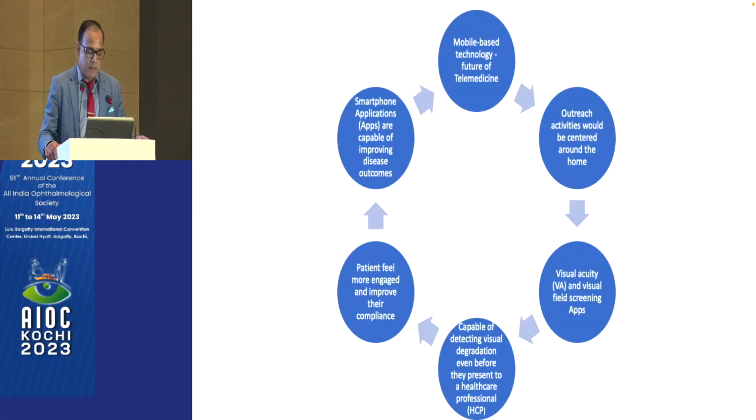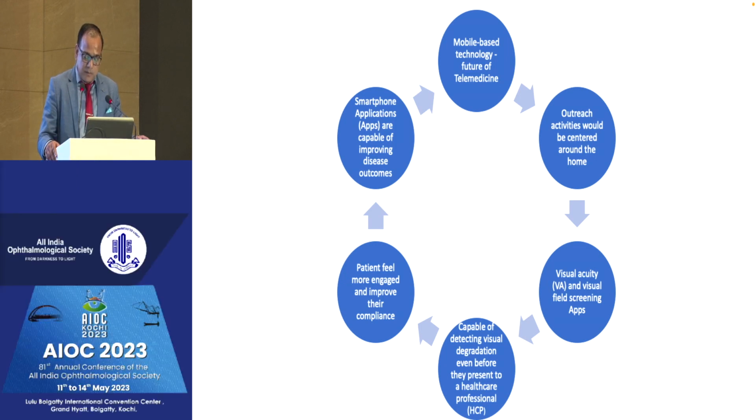So my talk is on smartphone-based applications which can be used and which are used in ophthalmology. These mobile-based technologies are definitely the future of telemedicine, and they help in outreach activities centered around the home. Especially the visual acuity and visual field screening applications are capable of detecting visual degradation even before patients present to a healthcare professional, and the patient feels more engaged and improves compliance.